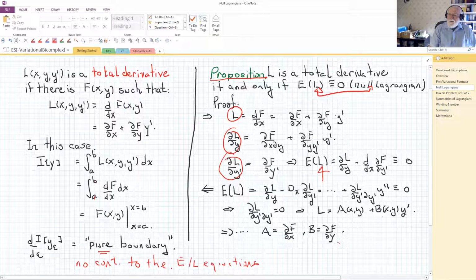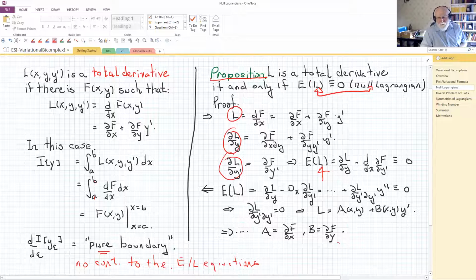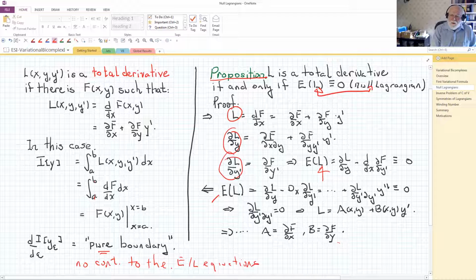The only thing you really need to make this work is that partial derivatives commute. So this is sort of like an integrability condition for when L is a total derivative. Well, the integrability conditions for that are E of L equals 0. So conversely, if we have a Lagrangian and the Euler-Lagrange expression is identically 0, let me write that out. Something very interesting happens. This is an argument that gets used over and over again in the calculus of variations, so I thought I should show it just once.